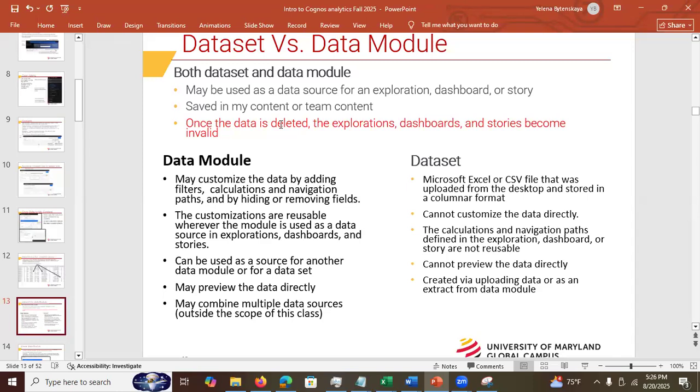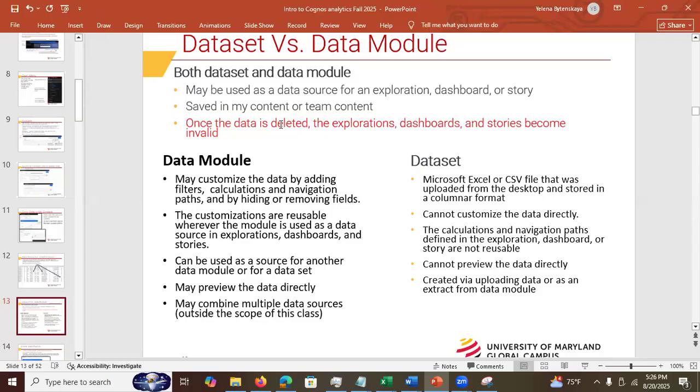For example, suppose that I have multiple dashboards, multiple explorations that use the same data, and I want a certain calculation. Am I going to recreate that calculation multiple times each time I have a new dashboard? Of course not. I'm going to create that calculation in the data module, and I'm going to make it reusable, right?